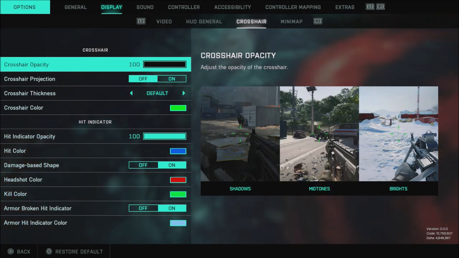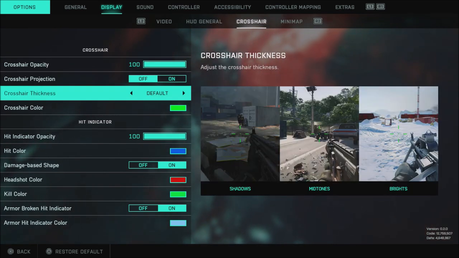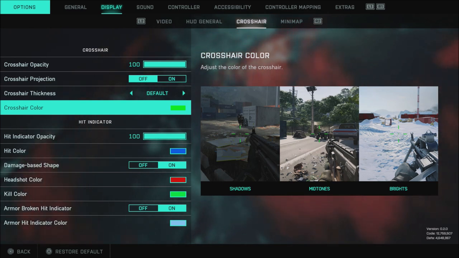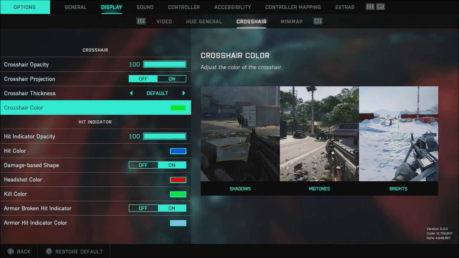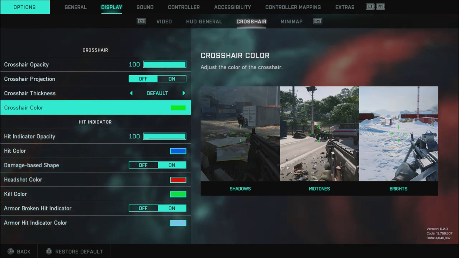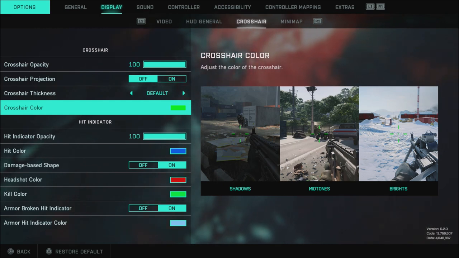When it comes to the crosshair, I have this set to 100. The projection I have set to off. The crosshair thickness is default. And of course, you can change your crosshair color. It shows an example to the right in shadows, brights, whatever the case may be. I set mine to green. Green, purple, pink are probably the three best, in my opinion. If you can see those colors well, those are probably some of the best in the game. I've always used those colors since we've had that option in Battlefield.